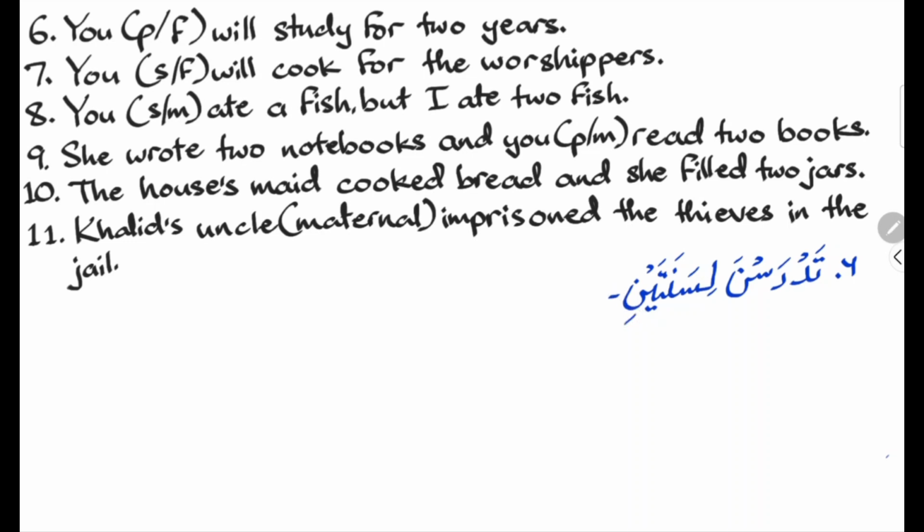Tadarasna li sanataini. You, plural female, will study for 2 years. Number 7. You, singular female, will cook for the worshippers. Now here, the verb is cook. Cook in Arabic is tabakha. It came before many times. You, singular female, will do is taf'alina. So tabakha on the wazn of taf'alina is tatbakhina.